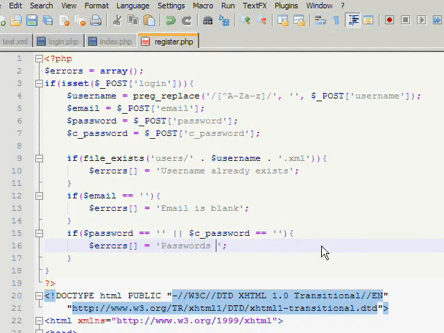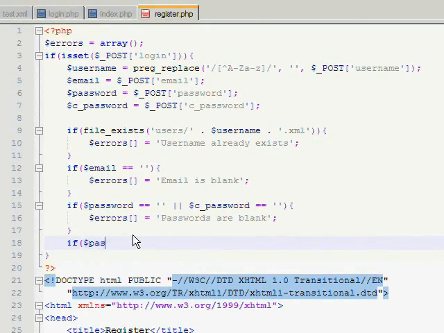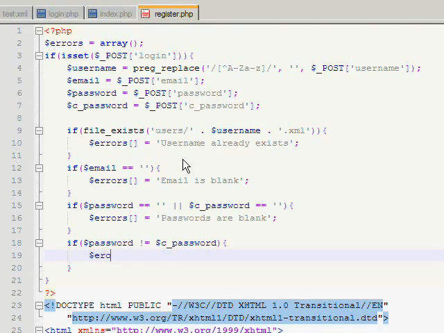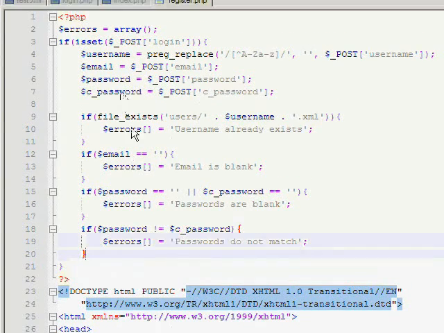And I'll just see if password does not equal the other. And I'll see if they're equal. Passwords do not match. That's good. And you can add in other things like validating if it's a correct email address or if the password is like 6 characters in length or not. You can do that later on.